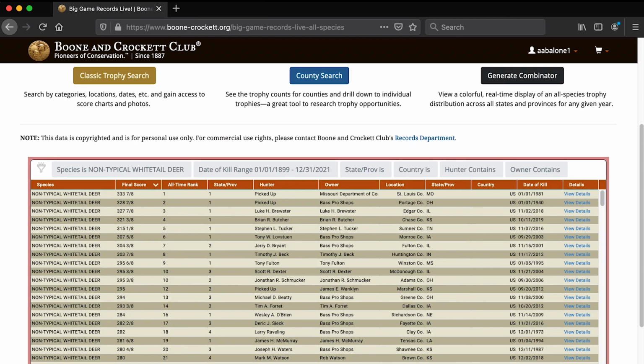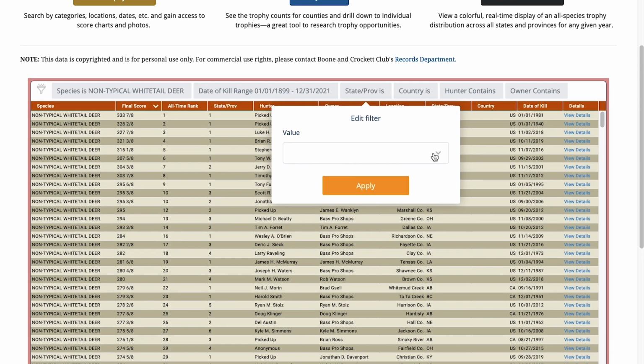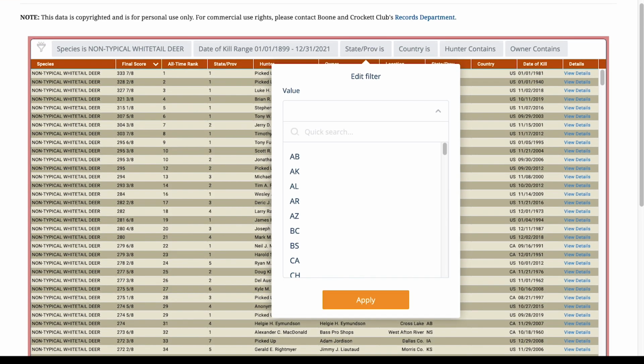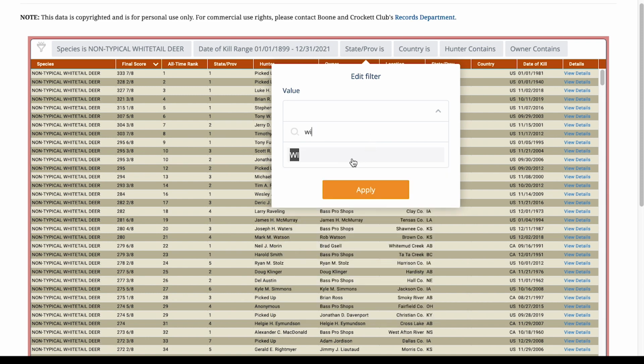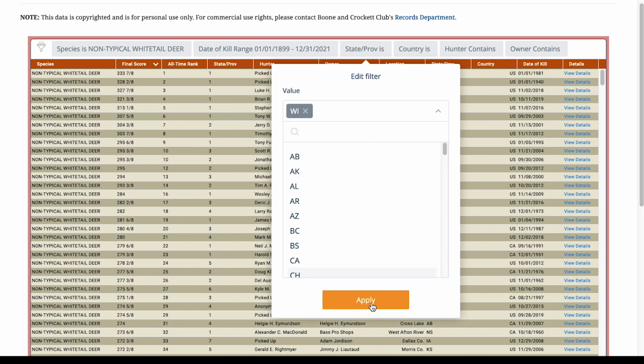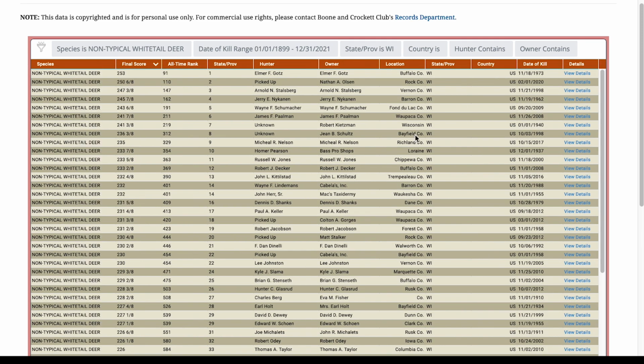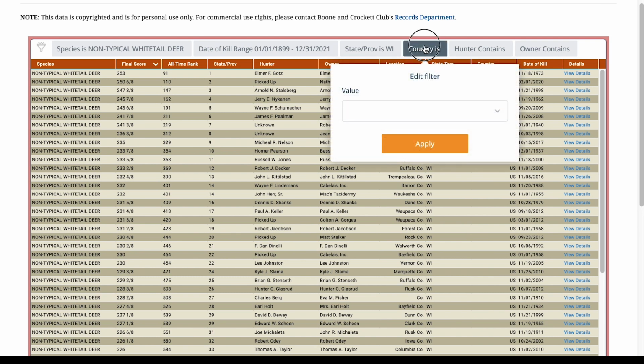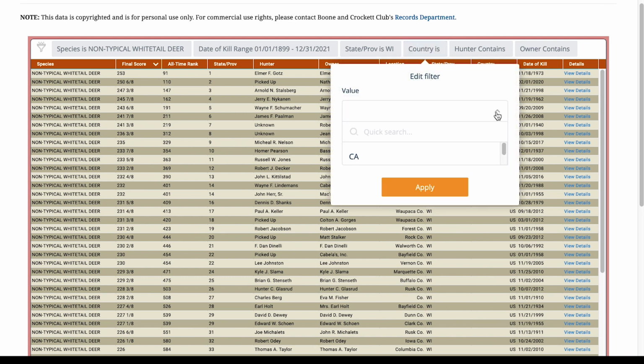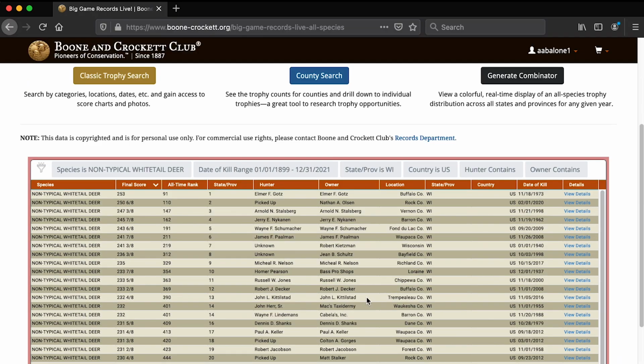To narrow down your search, the other tabs along the top work in much the same way as the species search. Keep in mind that these filter settings are sticky and need to be removed manually before you go on to perform a new search. With more filters set, you'll potentially get fewer results. In this case, entering US is not necessary because Wisconsin is in the US, and as you'll see, it will complicate things as we move forward.